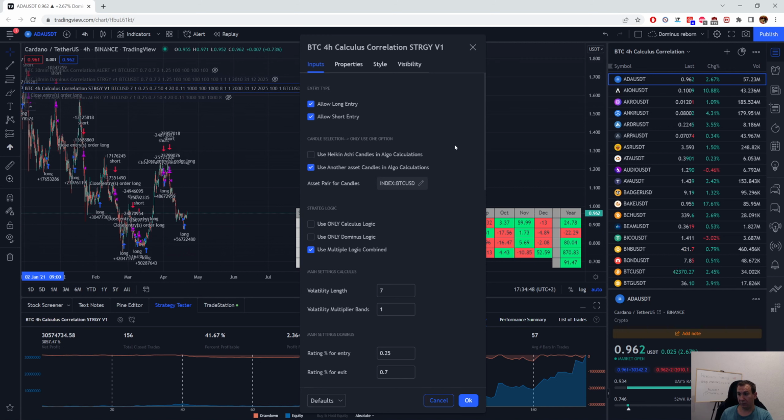So if you want to use just Calculus alone, you have to understand that this version is slightly different than the normal Calculus version that we have, which was designed for BTC and ATH. But parts of it, I would say 70-80% of the strategy, are similar. In this case, if you don't want to use it, you can just go like this and not use any correlation. For example, with ADA, you can see that it's actually working much better without correlation than with correlation.